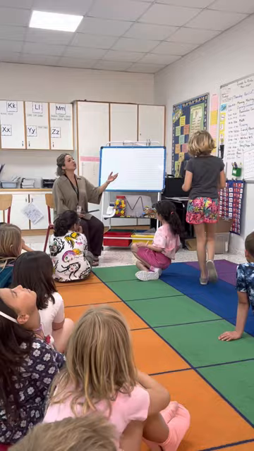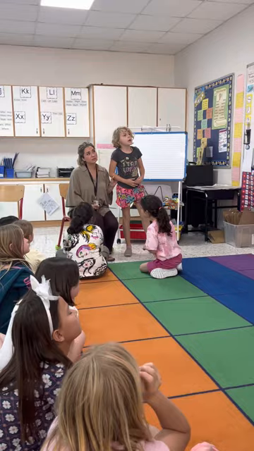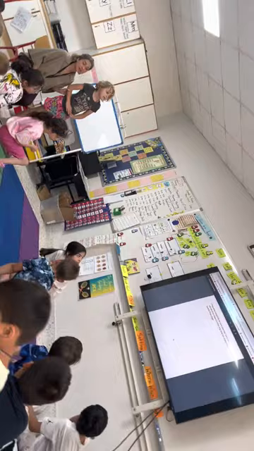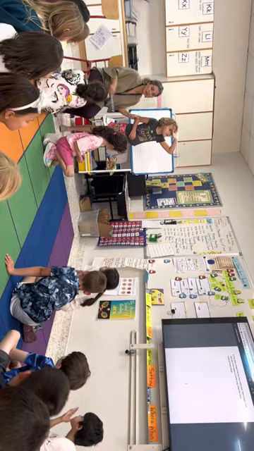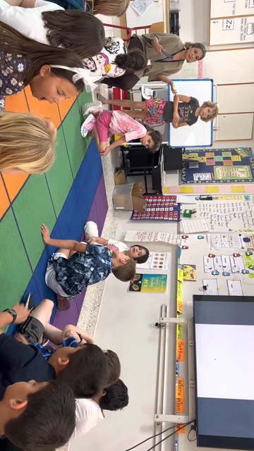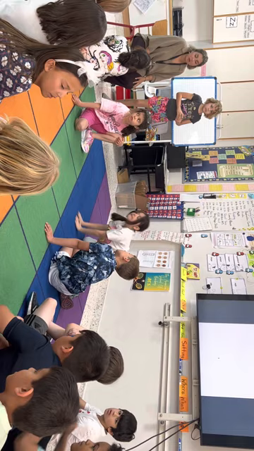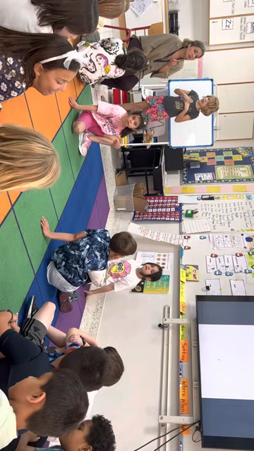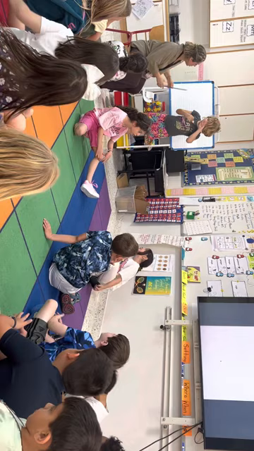Priya drew a shape that has more sides than Tyler's shape. Remember how many sides Tyler's shape had? Four. So it has to be more than Tyler's shape. So Yusuf, if it's more than four sides, it could be how many sides? Seven, six, eight, five, nine, ten. And only one side of her shape is 2 inches long. So Lulu, go ahead and draw one shape that could be Priya's shape.